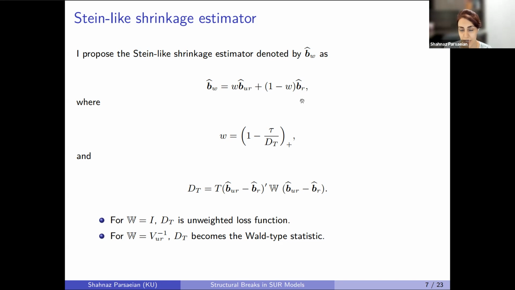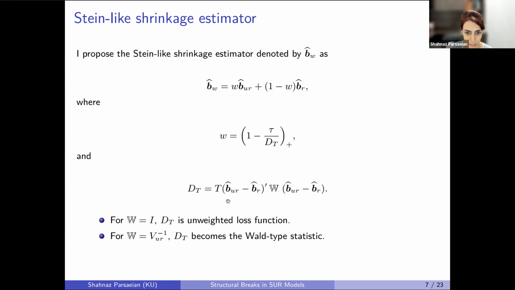So in the case that we have a break in the model, this estimator will be biased, but this is the efficient estimator. And the combination weight W depends on this square loss function, where this D_T measures the magnitude of the break. So if we have a large break, then it means that we have a large value for D_T, then the combination weight will assign more weight to the unrestricted estimator, which is actually the consistent one. But in the case that we have a small break, then the combination weight assigns more weight towards the restricted estimator in order to gain from its efficiency.